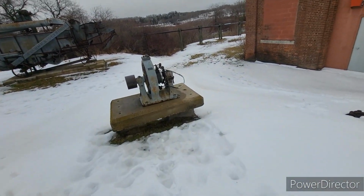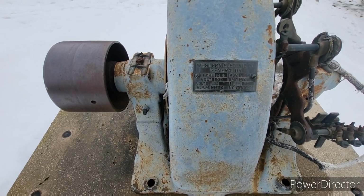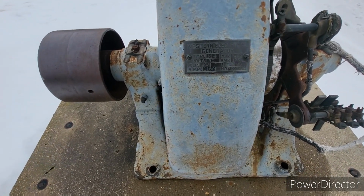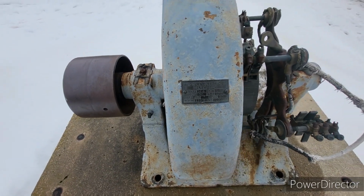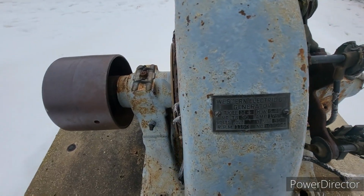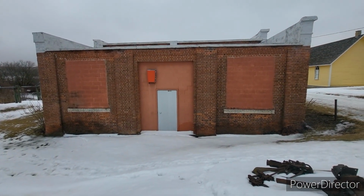And this is one of the generators that they used for that 500 horsepower. This is a Western Electric Co. generator type M4, kilowatt 5.25, volts 30, amp 175. Full load in volts 30, RPM 1150. Yeah, DC motor. It's amazing with the amount of volts and stuff running through there. Amazing, you could power a town. But then it was upgraded to diesel generators in here, just for backup though.